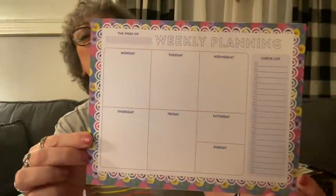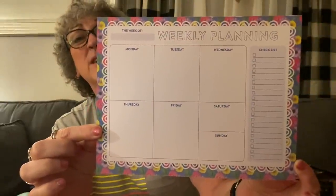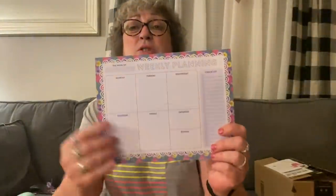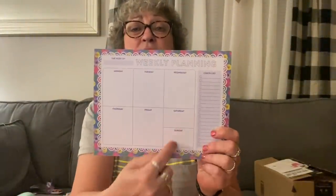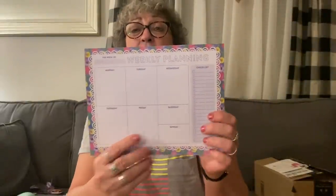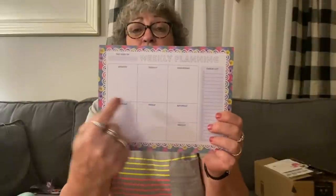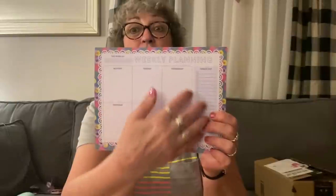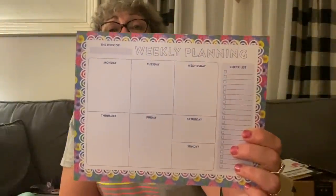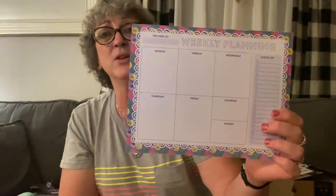All right, there you go. There's a better view of what it looks like. Isn't that awesome? I just love it. You could put your dinner menu if you plan out your dinners for the week, and then the ingredients you need. You could put your kids' school functions on here. You could put doctor, dentist and other appointments on there. Just so you have your week written down and you know what's going on.